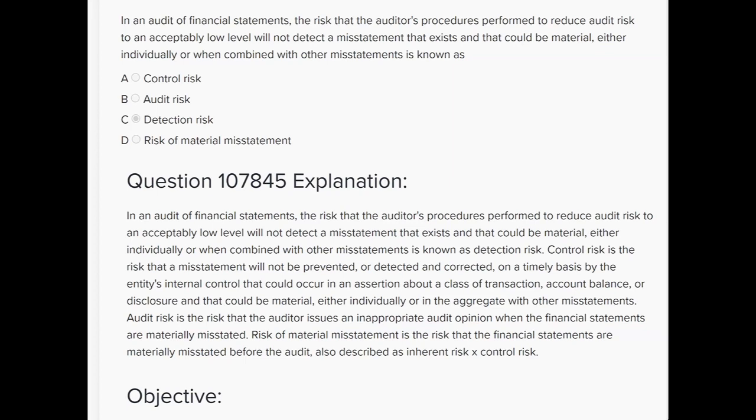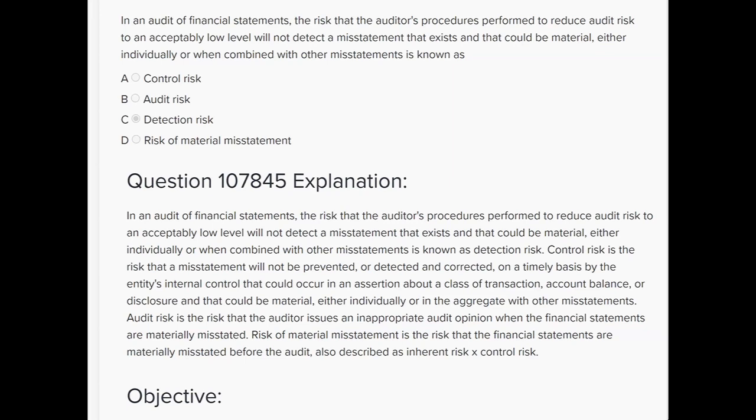But what if the auditor chose that test but performed it backwards? Started with the shipping documents and looked to see what was recorded as a sale. Well, that would test for understatement, but it wouldn't test for overstatement. So if the audit objective was to test for overstatement and they screwed up the test because they performed it backwards, that would be a detection risk issue. That's the risk that the auditor's procedures performed to reduce audit risk to an acceptably low level will not detect a misstatement that exists. There's a risk that the auditor is going to screw up their own procedure.